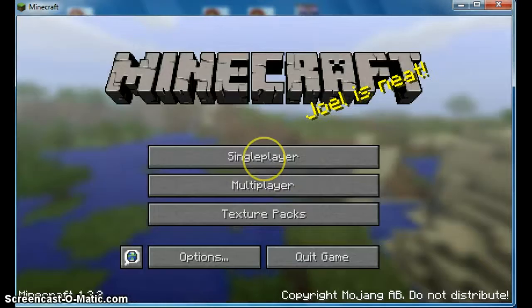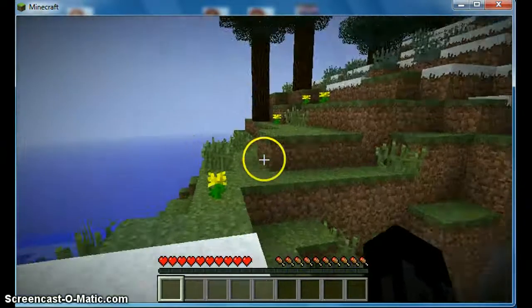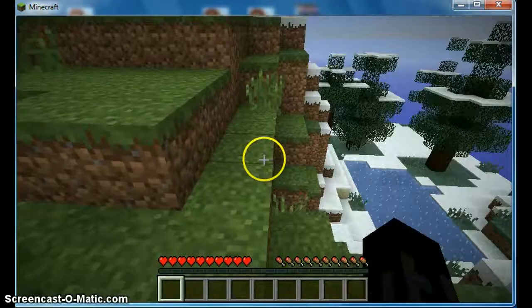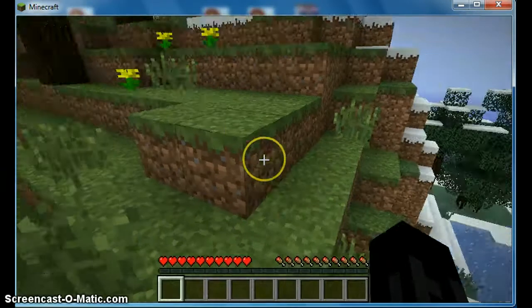He just said that his computer sucks. Oh, this is the world. So what's going on? No, you're flying. No, you're not. Okay, the world might be a little bit laggy. Sorry. He looks like a Herobrine in weird colour.